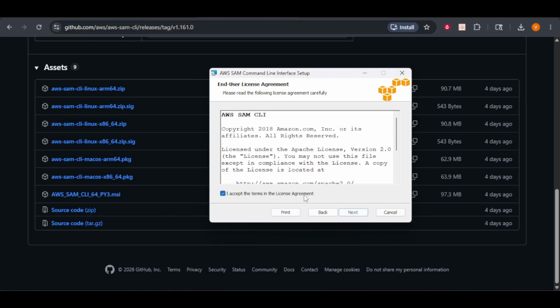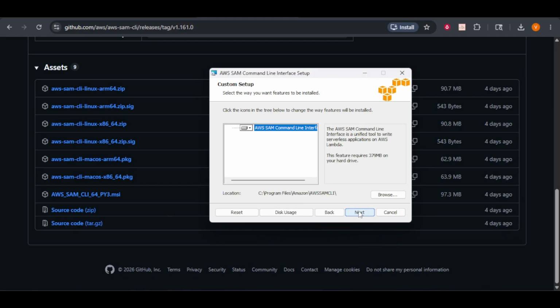As you proceed, the wizard may prompt you to choose components or settings. For a basic installation, the default settings should work perfectly. After confirming your choices, click Install to commence the process. The installation should only take a few minutes, but it may vary depending on your system's performance. Once it's complete, click Finish to exit the wizard.